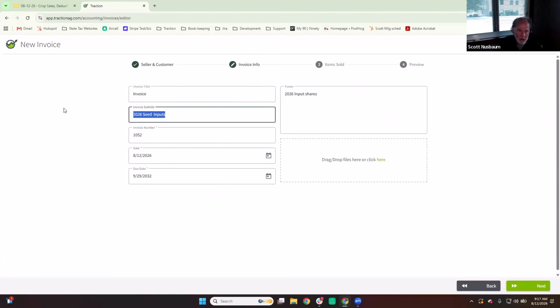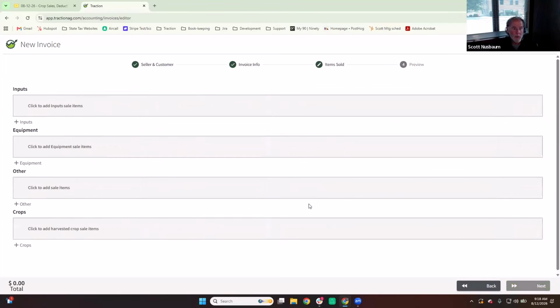And I'll say corn is what I'm going to put in there. My due date we'll say is actually 01/31/27. And then whatever the input, I think you're probably not going to print an invoice and give it to the grain elevator. So most of this really doesn't matter. But what I'm going to do in the invoice, this crop section is going to work just like the crop sales and the deposits work.